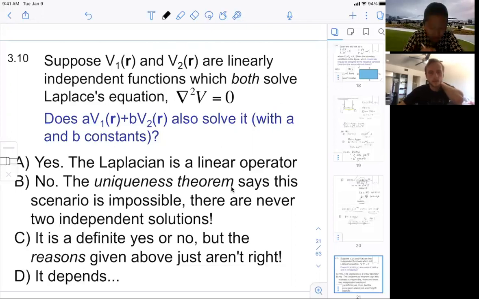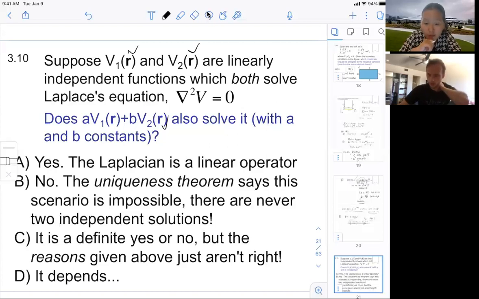So let's think about B. What about B? The uniqueness theorem, right? That is something we did emphasize quite a lot in the previous class. It says you cannot have two independent solutions. Didn't you tell us that we have to guess what the solution is, and if it satisfies boundary conditions, then it must be the only solution? But now you're telling me you have one solution, two solutions, and three solutions. So what about B? What does the uniqueness theorem say? Can anybody state the first uniqueness theorem?